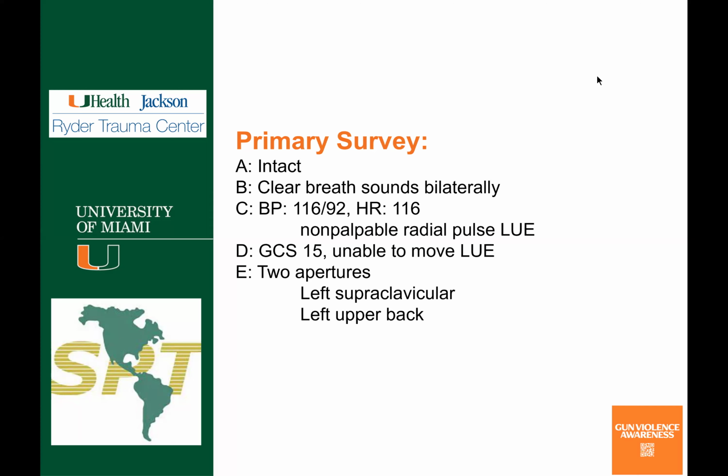lesion, certainly where the cords of the brachial plexus are intertwined around the distal subclavian axillary, which would suggest that may be where the ballistic injury is. But the fact that there is nothing, at least at this point without the chest X-ray, suggesting an intrathoracic injury is very reassuring to us. And certainly then this patient will obviously need to go to the OR.